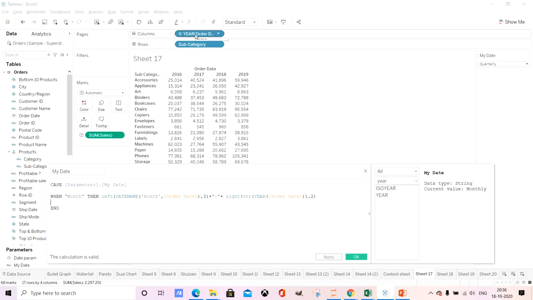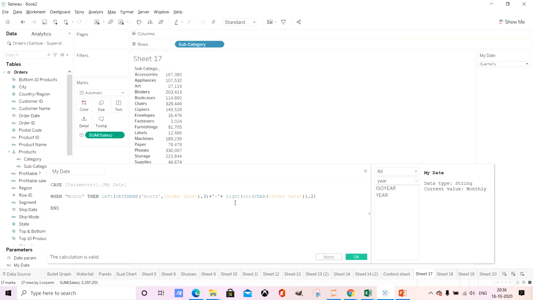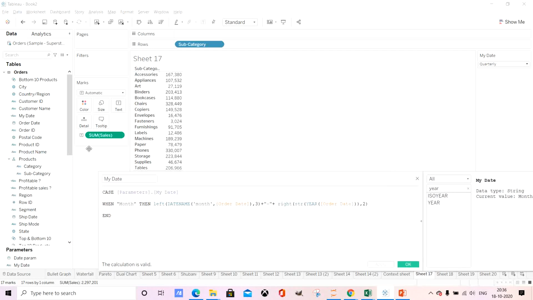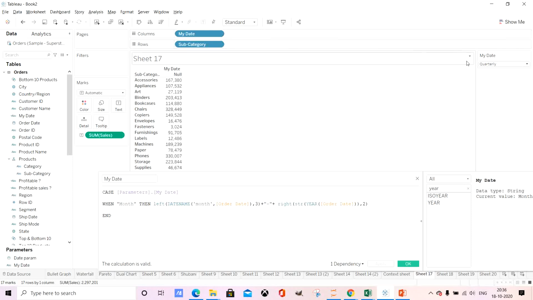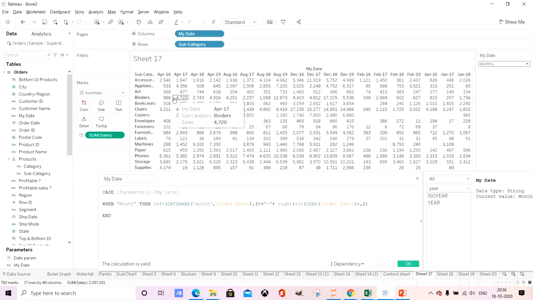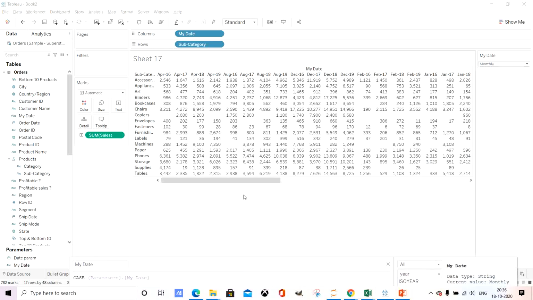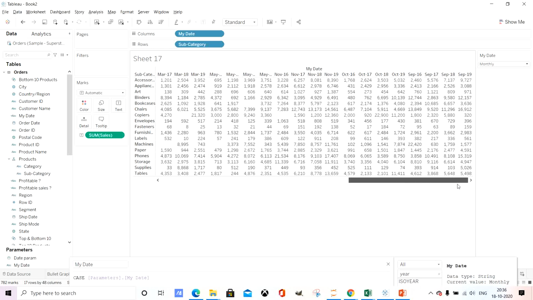So see here, I'll just remove it here, apply this, and my date will appear somewhere. Yeah, my date appears. Now I'll bring that my date here. So you see here, quarter I am checking, but there is no value of quarter as such I have defined. That's the reason I'm getting null. But the moment I turn this to monthly, now you see, I'm getting each of the monthly values. Can you see this? I'm getting all the monthly values.